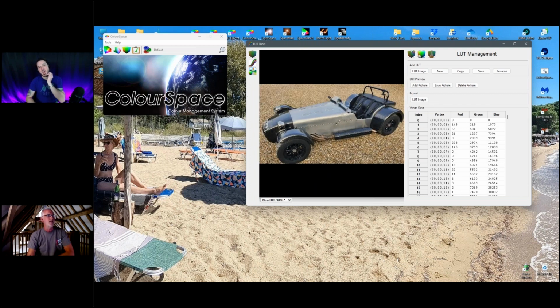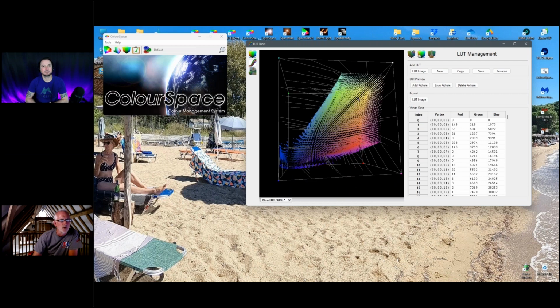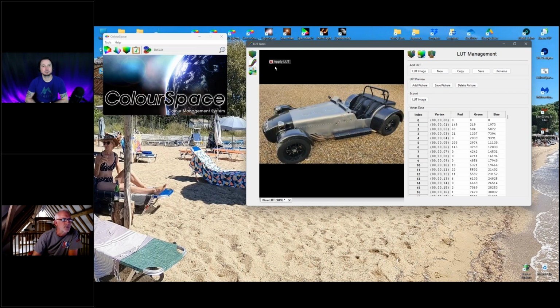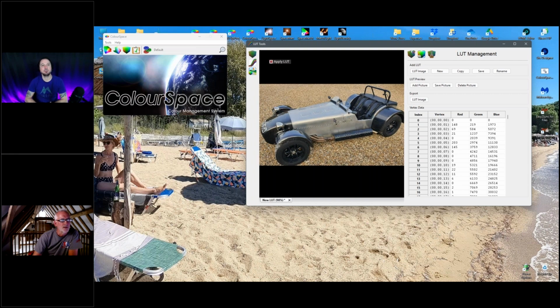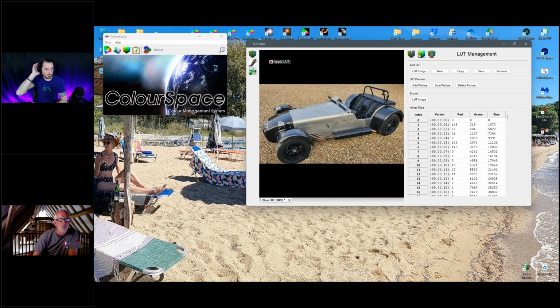You can apply lookup tables to any image. The lookup table that we've got here is obviously doing the calibration of that monitor, but you can actually see it with and without the LUT applied. A real simple check. That must be fairly new, because last time we talked I think you were maybe still working on it. No, that's been in there from day one. Oh, that's a new one for me.